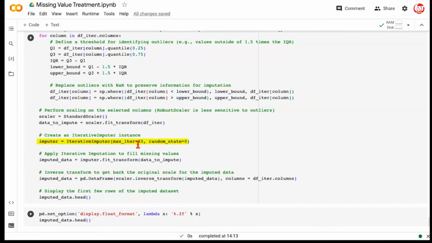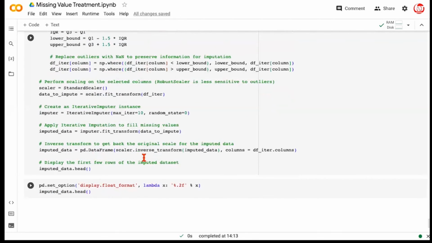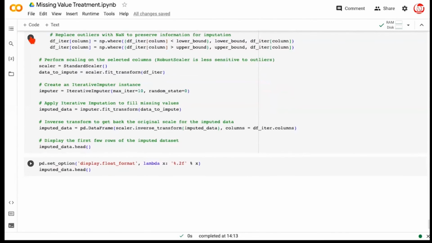So in terms of syntax, we are mentioning how many iterations we want to run so that it can fit multiple models, which are all regression models, and a random state. Why is this needed? For reproducibility. If we do not mention this, we may get different outcomes every time. This ensures that whatever we did in an iterative way is reproducible. Finally, we are doing a fit transform and converting the output to a data frame, and we can again show you the head of the data.